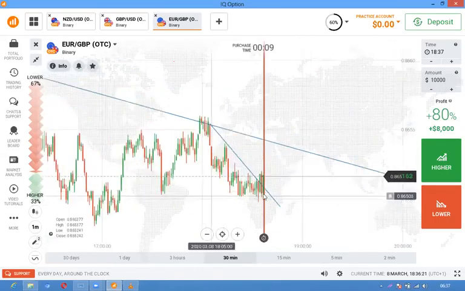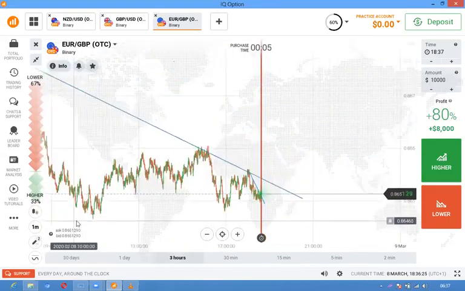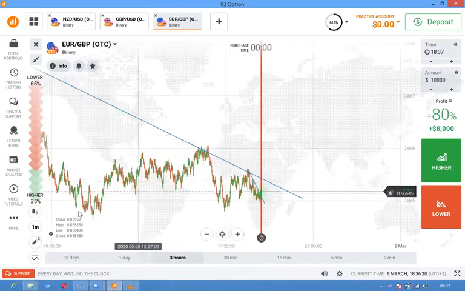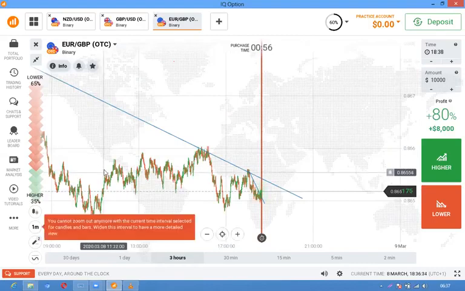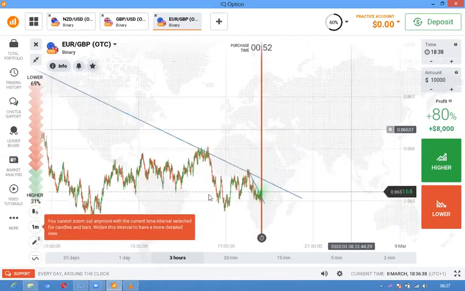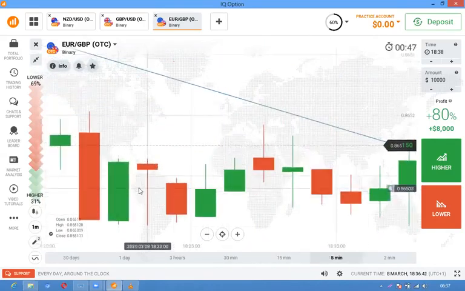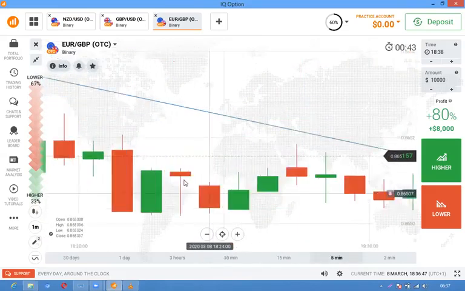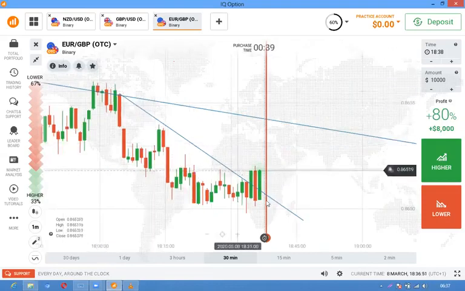But in this type of market situation, if the major uptrend is very strong compared to the major downtrend, maybe the major uptrend started from somewhere here like this, and you saw this kind of market, this bullish, that means you should not place a put option because the major trend is strong. Here, the major downtrend is strong, and the minor downtrend is also strong.